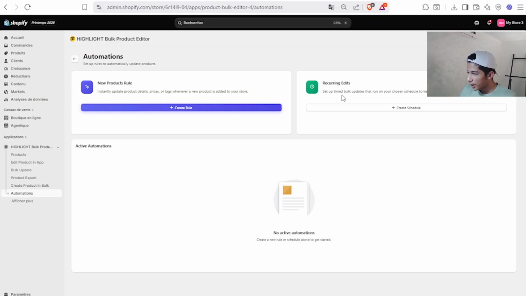Here also you can create automation, but as a schedule. That means it's going to be applied in the future.